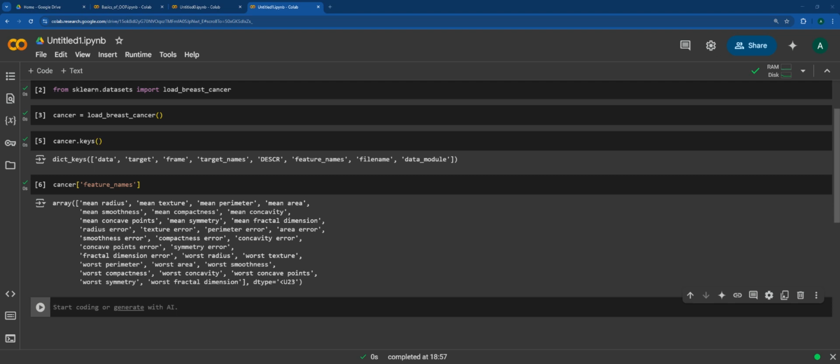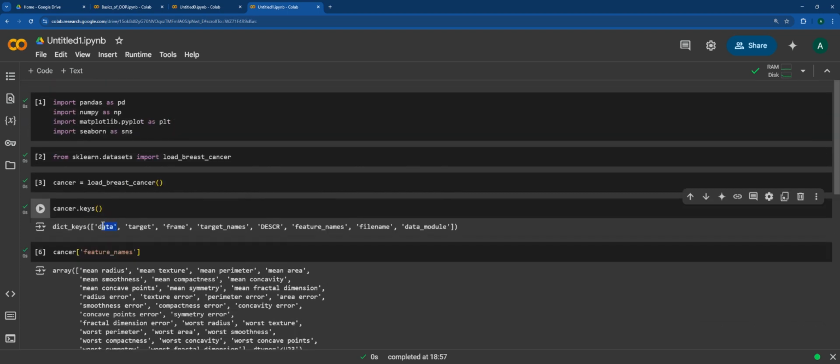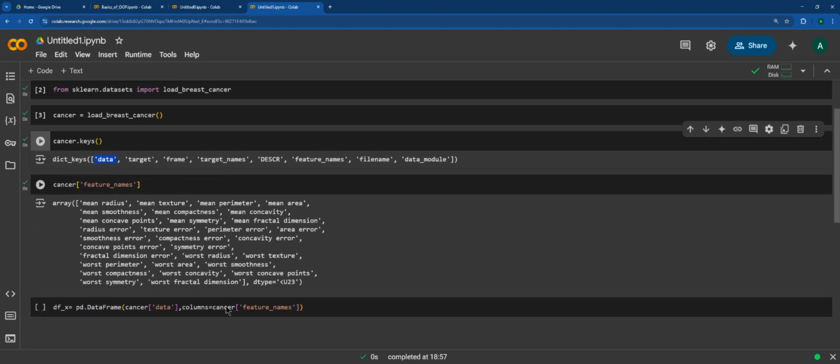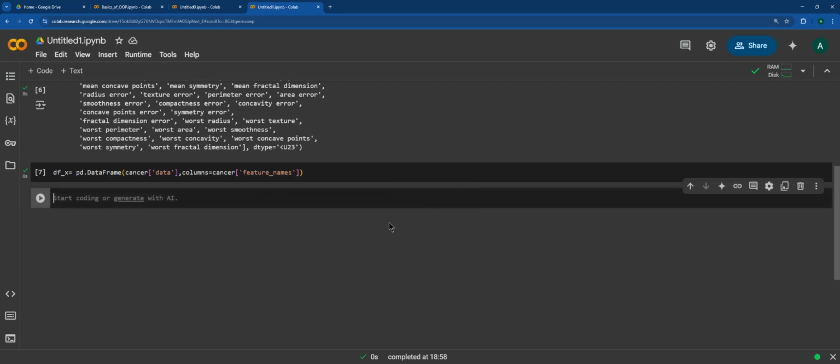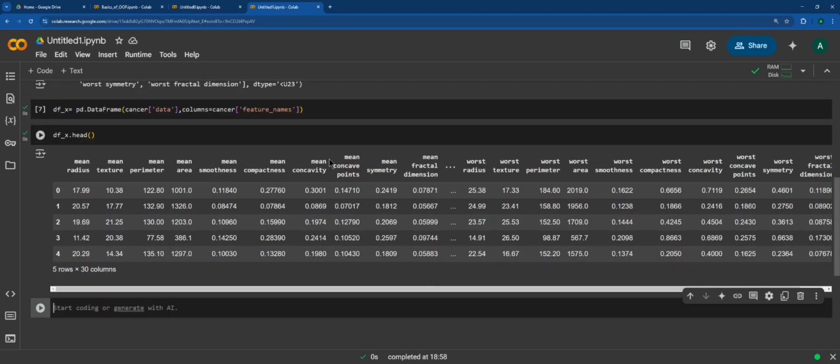So we're going to make a data frame out of this. We're going to say dfx, or x data, equals pandas.DataFrame, cancer data. Remember, we are getting all this stuff from here. You don't need to memorize any of this. This is just the data. You follow this as it is for the sake of getting the data when you are redoing this. So pandas.DataFrame of cancer data, columns equals cancer feature names. That's all. That gives us our dfx. So if I say dfx.head, that's what it is.